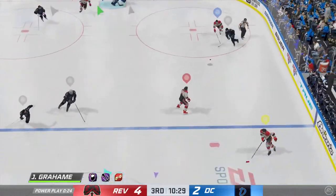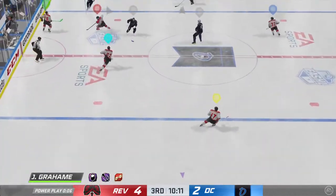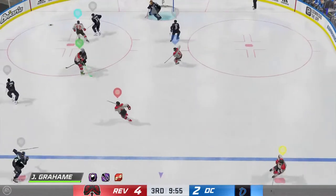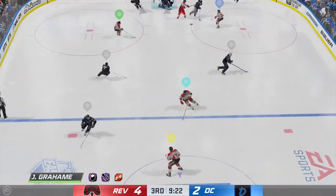Toronto's penalty killers get a hold of it. Excellent stick work on the play. Toronto's gained possession along the boards. The man advantage is over. Always frustrating for the power play when they go back to the bench and don't have anything to show for it. Tees it off! Oh, what a stop!